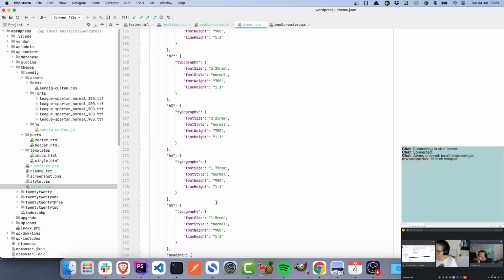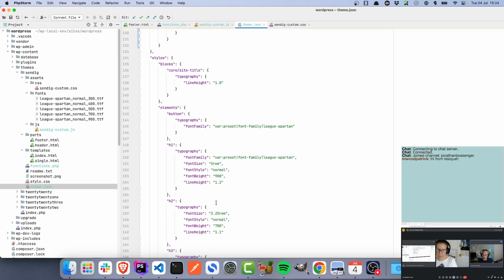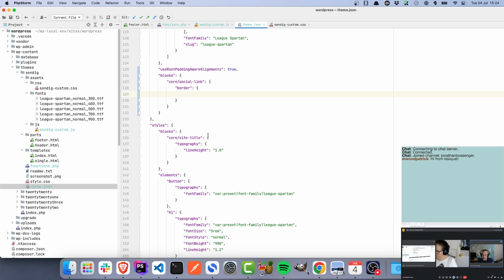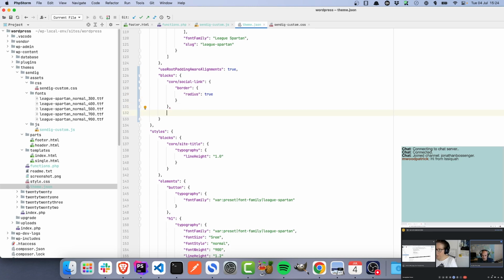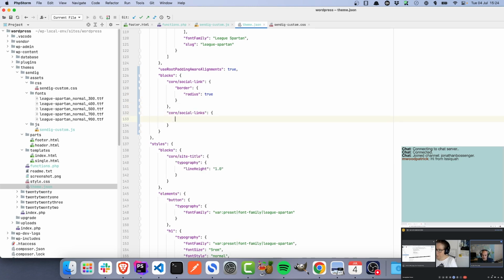I'm just trying to remember now. Settings is enabling or disabling things as far as I can remember. Radius true. Let's see if that does anything. Okay, I'm going to do that, and then I'm going to do core social links.